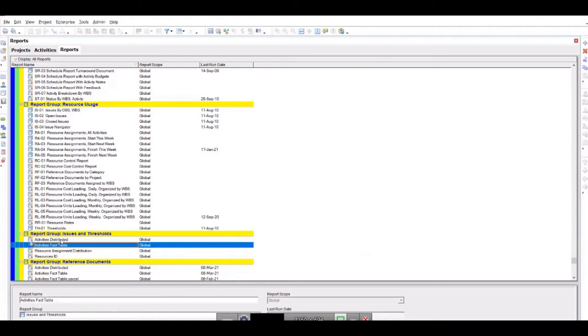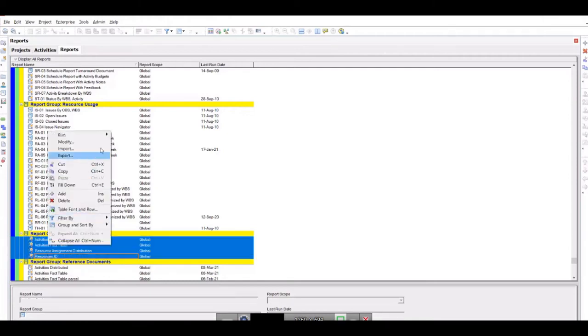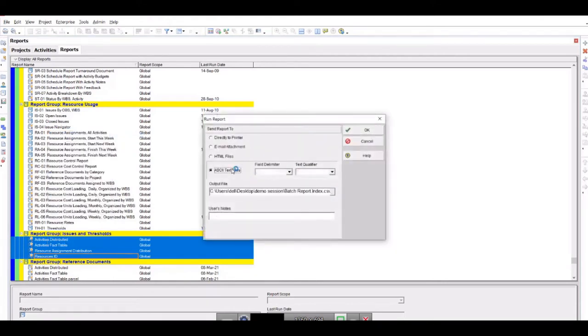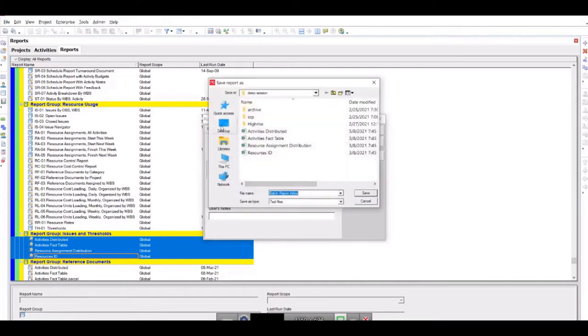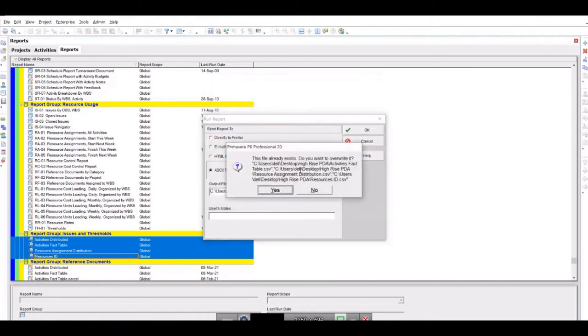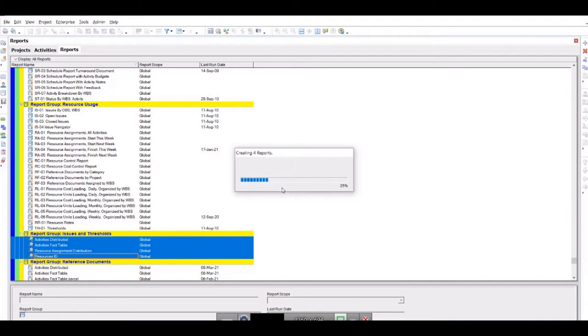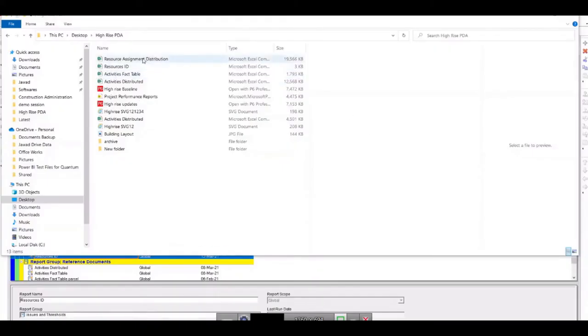So now I will be running the reports and bringing the data into Power BI. Select all, run, make sure from here first, from here second, select the path, let's say desktop, this, and this is the place where all these reports will be filling. So yes, I have run the reports and all the reports are here. These 4 reports we ran in P6, now they are here.